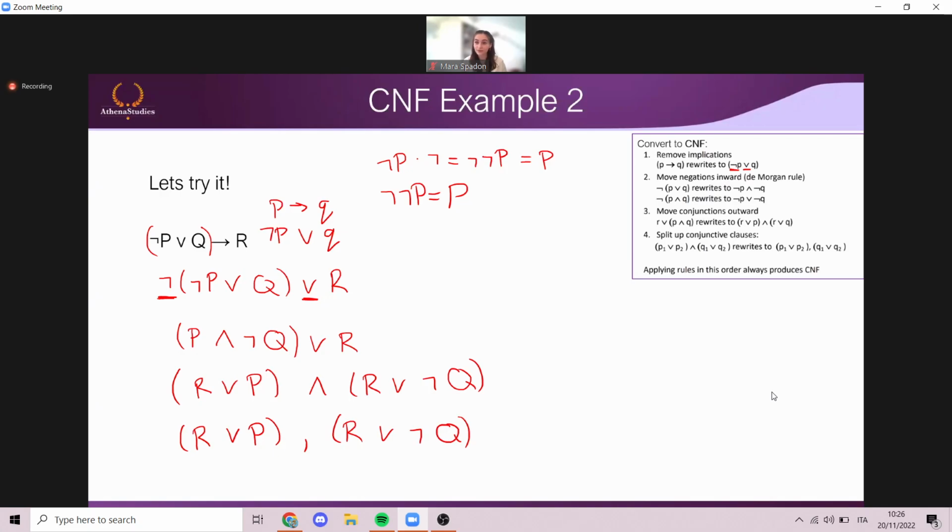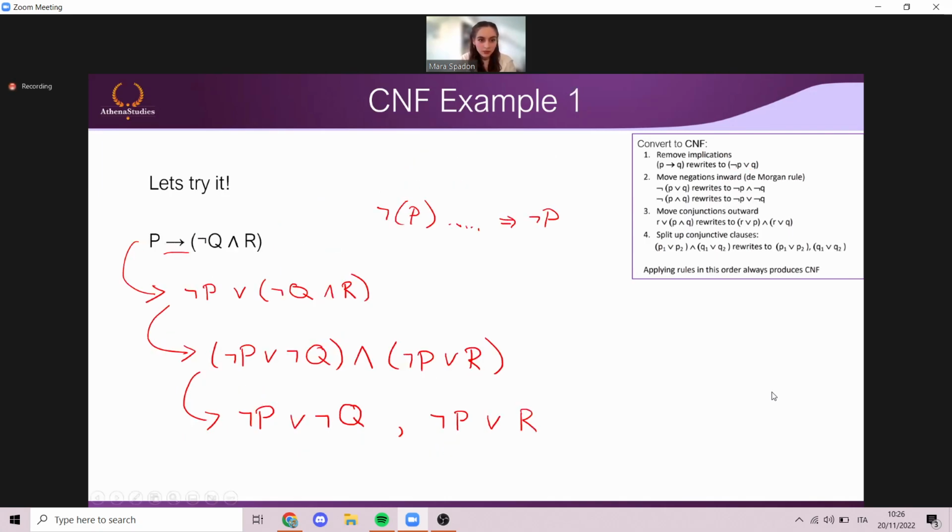I have a quick question about the brackets in step four of converting to CNF. Do the brackets really matter? Because I believe in example one we didn't write them in the answer. Do you get points deducted if you don't use the brackets? Because in one example we did it, but in this example we didn't.